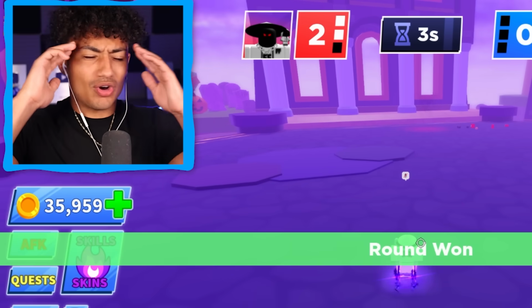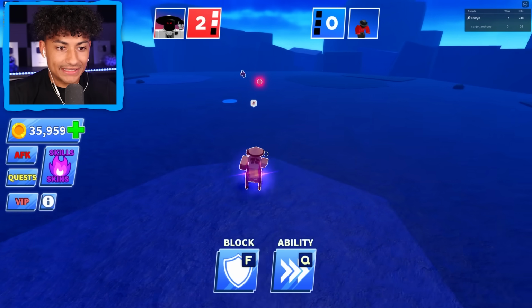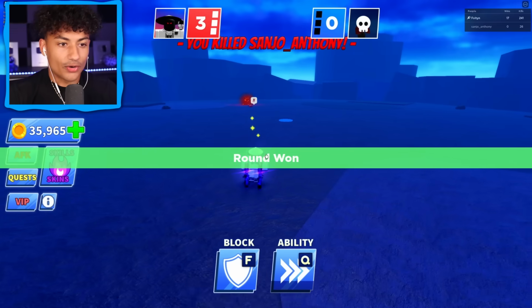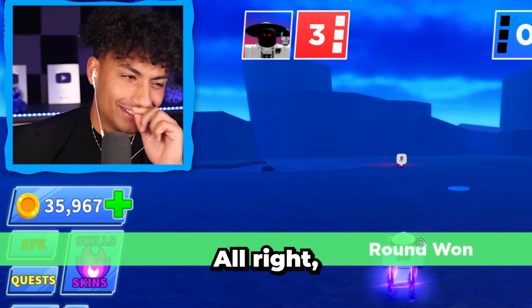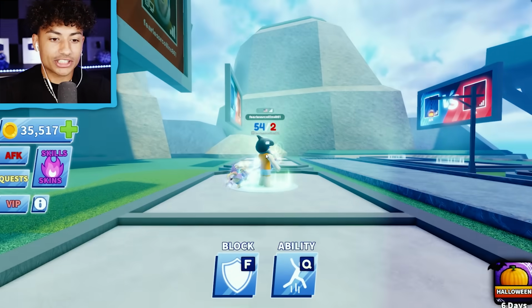What was that, bro? What are you doing? All right, well, that was a lot easier than I thought. All right, so let's try and use this dash good. So that when the ball is coming for me, I'm gonna dash away like that and boom, hit it. Okay, that was just too easy. All right, first ability down. The dash is awesome.